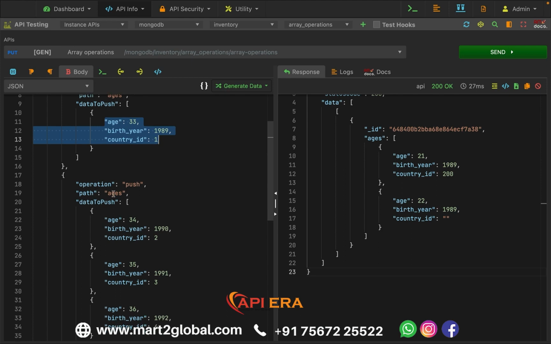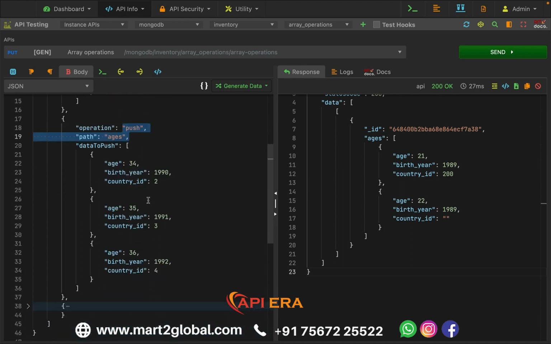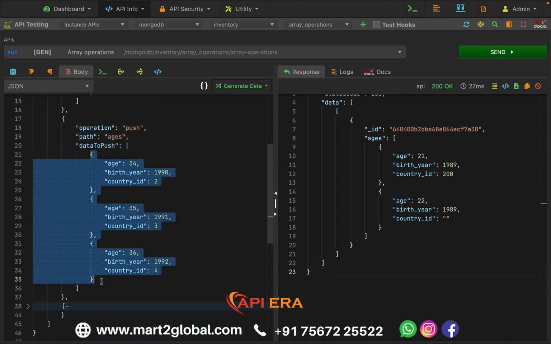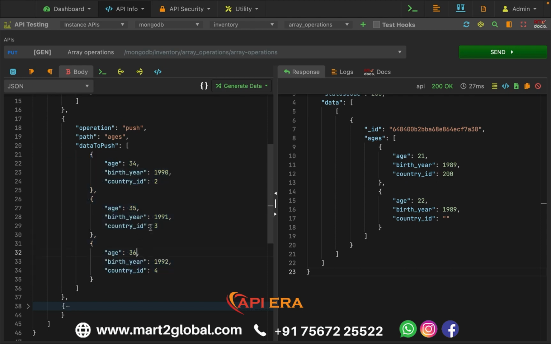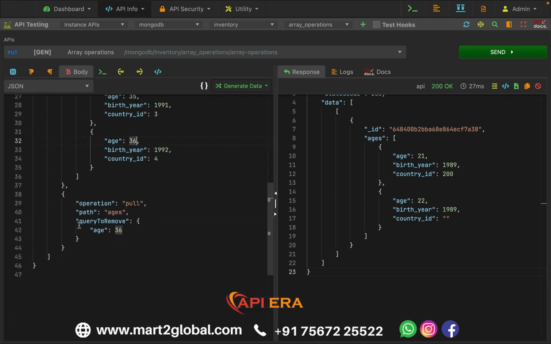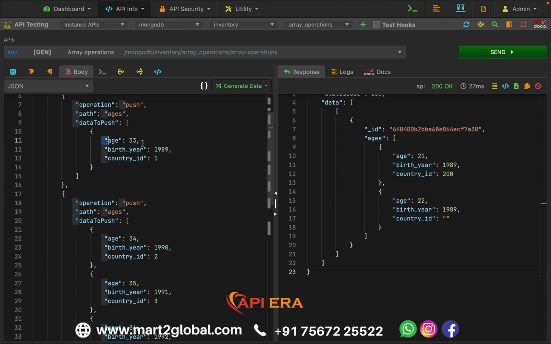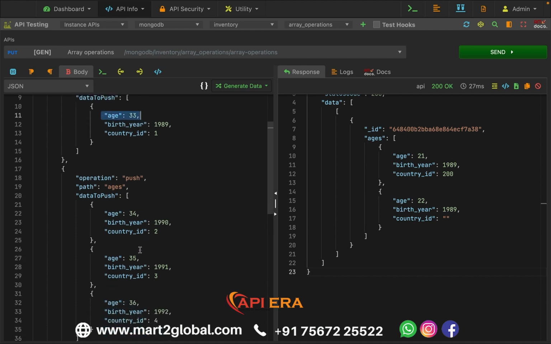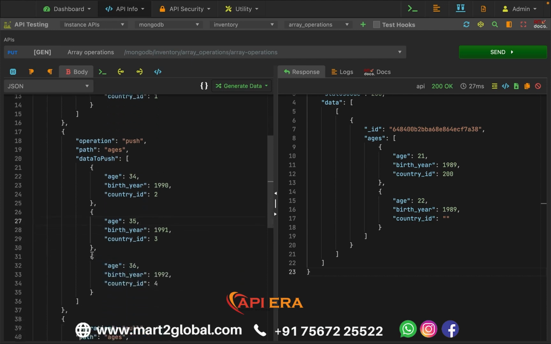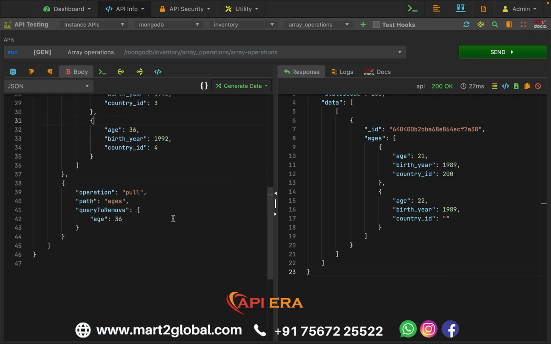After that, it will again perform a push operation, but this time it will push multiple objects, ages 34, 35, 36. After that, it will perform a pull operation and remove all the objects that have age 36. So basically in the end, it will insert 33, 34, 35 because the 36 will be removed.